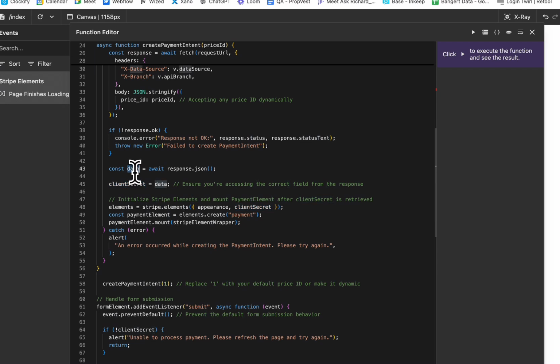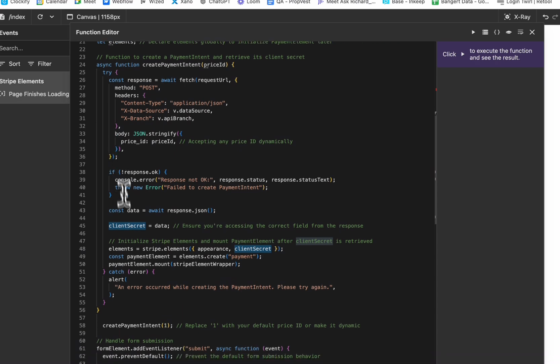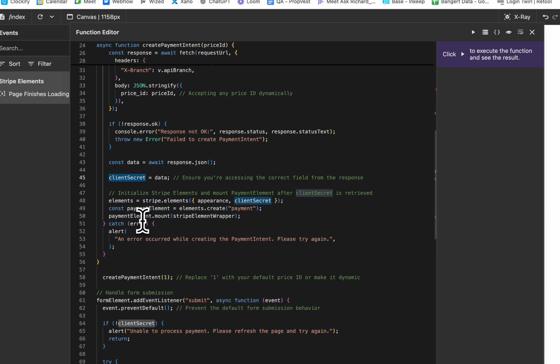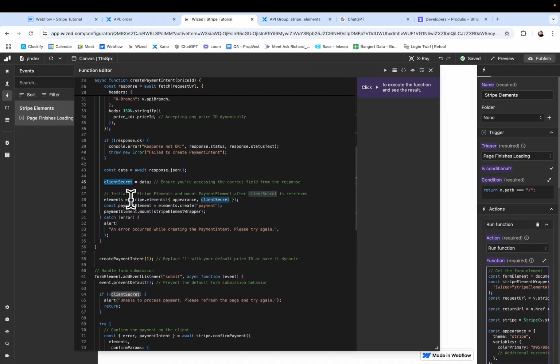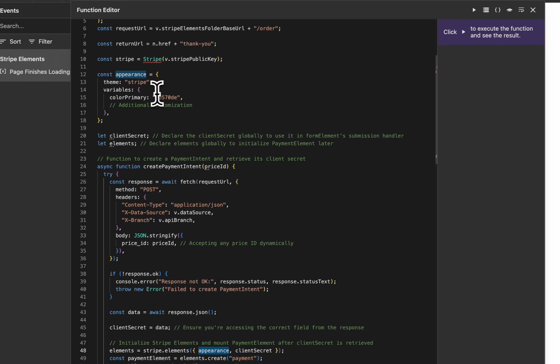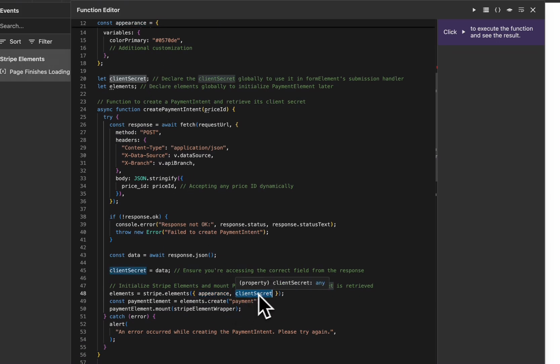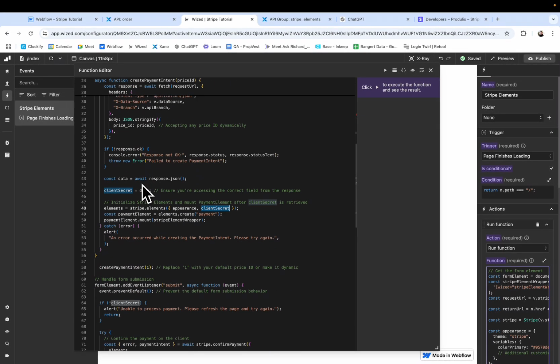Then what we're sending from Xano is the client secret. I will show the Xano setup in a bit. We are giving that client secret value right here. The client secret was set up before, so we can just set the value of the variable. And finally, we're passing that to the Stripe elements. This is the step where we're generating the Stripe elements, passing two variables: the appearance that is right here, which can be edited, and the client secret. This client secret is created by the payment intent that we are generating right here from Xano. As I said, I will show all the setup in a bit.